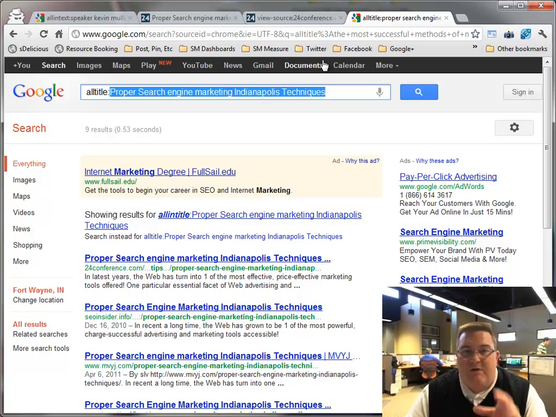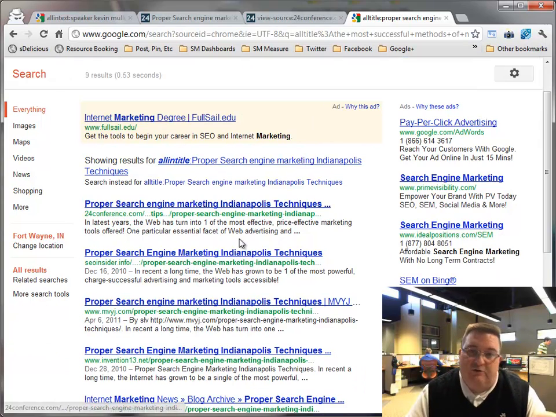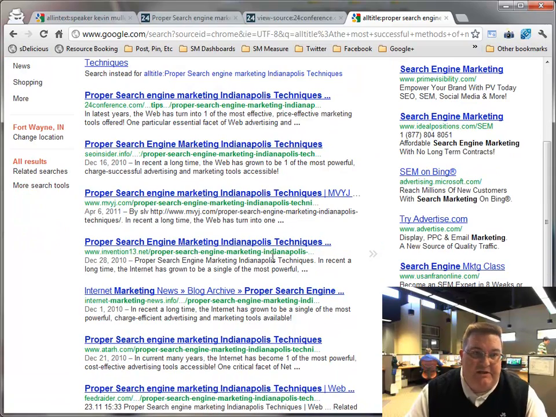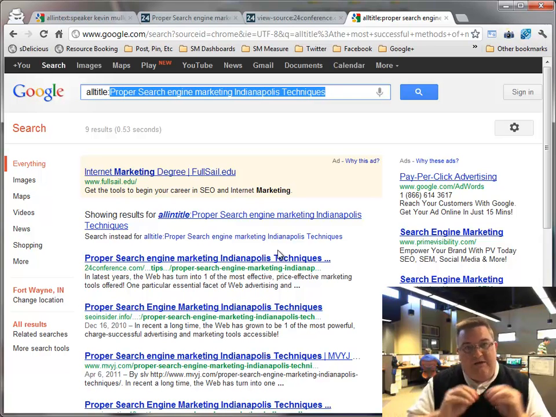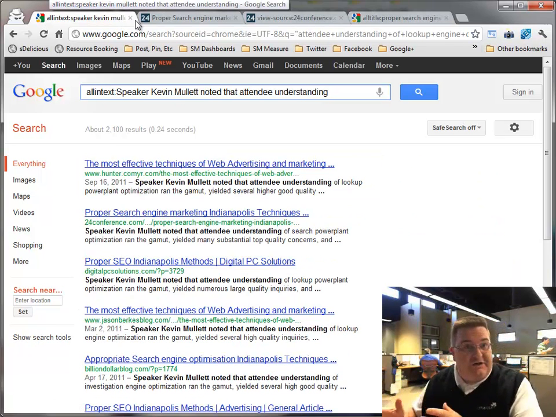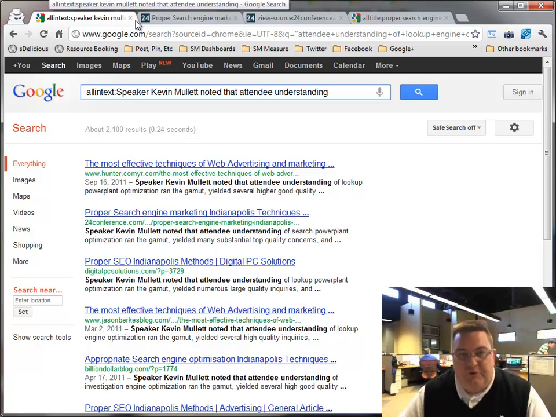Now the reason I might want to do this is because then I can look at each one of these articles and see if potentially they spun the content and used different words. Then you can go back to the allintext and use that different string, which may show you more URLs that actually have this duplicate content in it. Then you could do a DMCA content warning to whoever the hosting provider is, or go through those normal channels to have that removed, which is a video for another day.